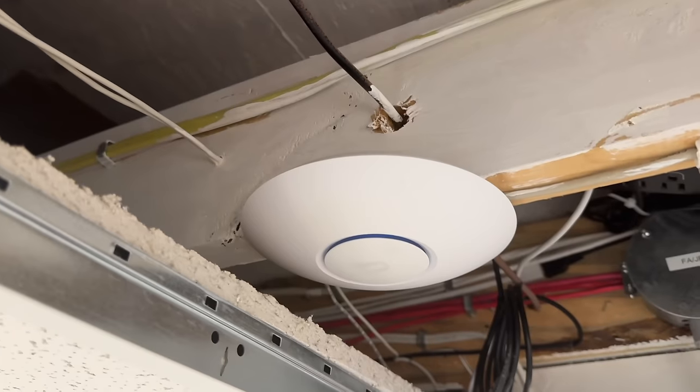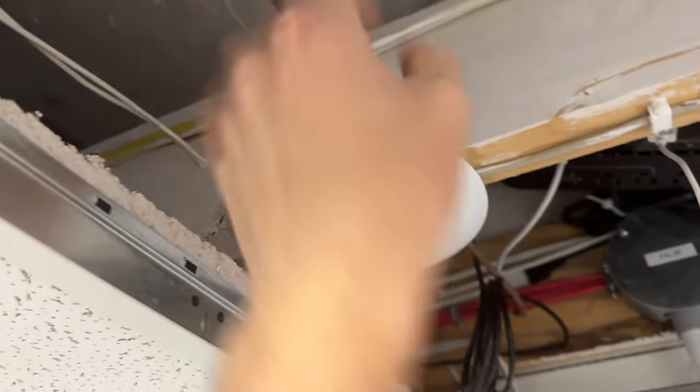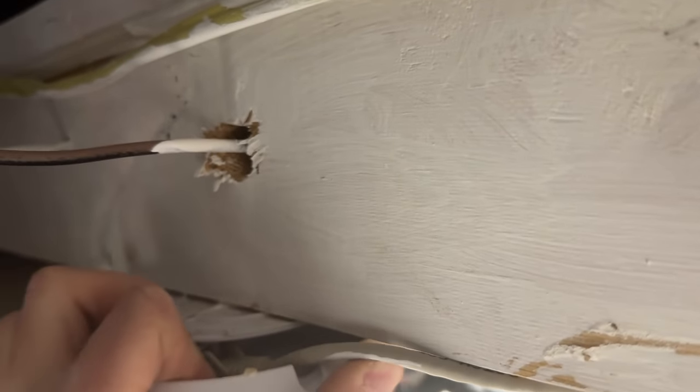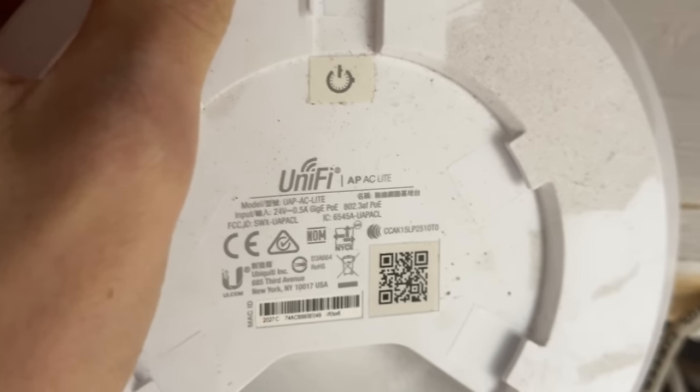There it is. I installed this Ubiquiti access point up here a few years ago, and if I can take it down, I installed this guy right here. This is a Unify UAP AC light.